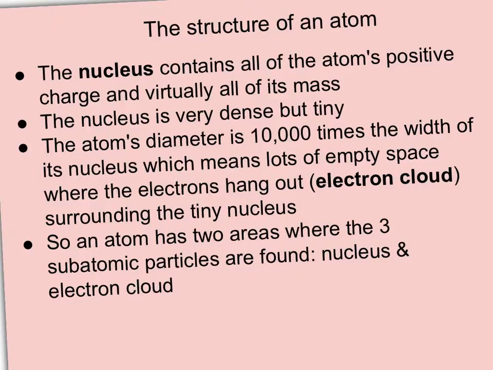Welcome. This video is going to talk about the structure of an atom, specifically what an atom looks like physically and the parts or subatomic particles found within an atom. So the nucleus contains all the atom's positive charge and virtually all of its mass. It's very dense but tiny, and it's in the center of the atom.